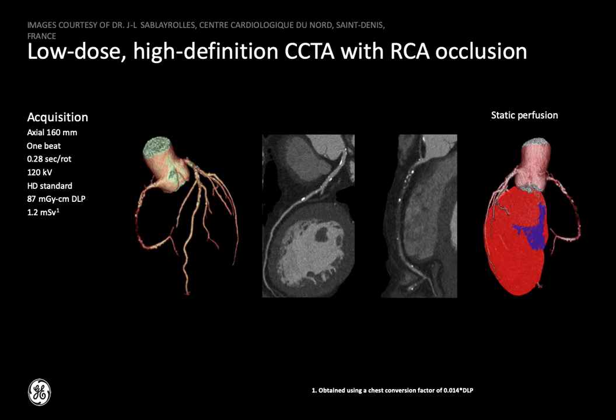And so that's the idea behind this protocol, where it's static perfusion. So basically, you're assuming that the background value is the same. You know the time course between when maybe the injection started happening, and building more into your model, you can now just take one picture. So this is at one heartbeat, and it's 1.2 milliseconds, which is way lower than a standard perfusion. And from that data set, you get not only what the RCA's disease looks like, but also what is the territory that you think is affected.